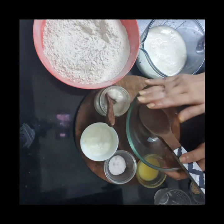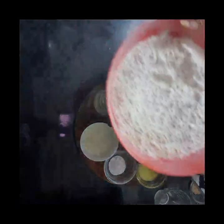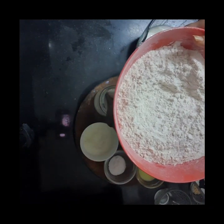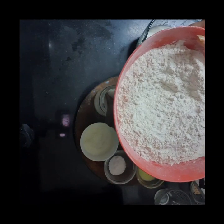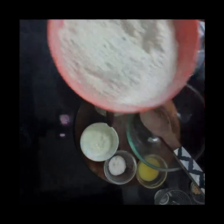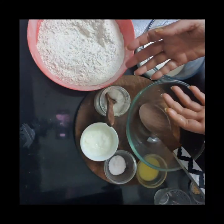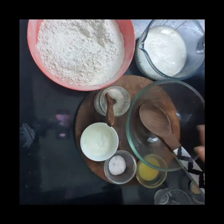So the basic ingredients: I have taken mixed flour of whole wheat and all-purpose flour, which we Indians call maida. So it is maida with the whole wheat flour. You can take a combination of 50-50%, or you can take 100%, whatever your choice.